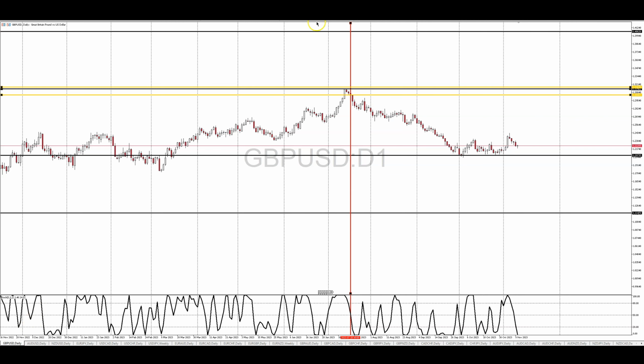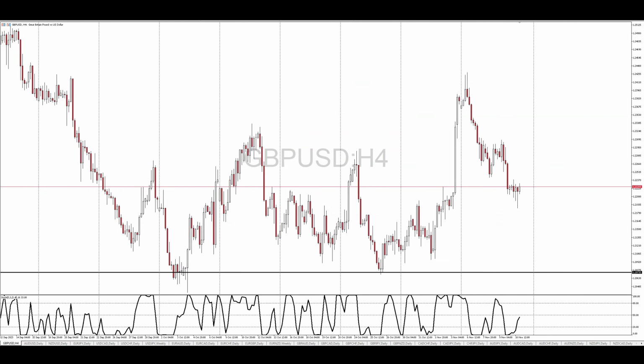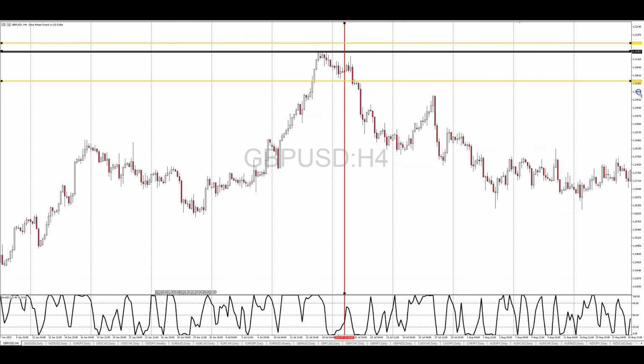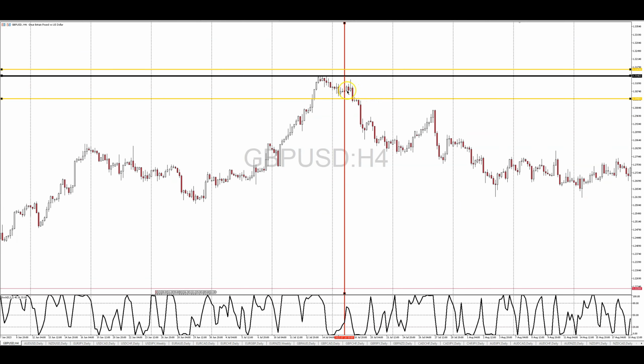So let's go ahead and go down to the 4-hour time frame. So now that we're on the 4-hour time frame, let's look for the signal. Okay. So this is how that signal would look on the daily chart. And remember, this candle that it's on right here is the beginning of the day that starts that daily candle that we've decided to trade on.